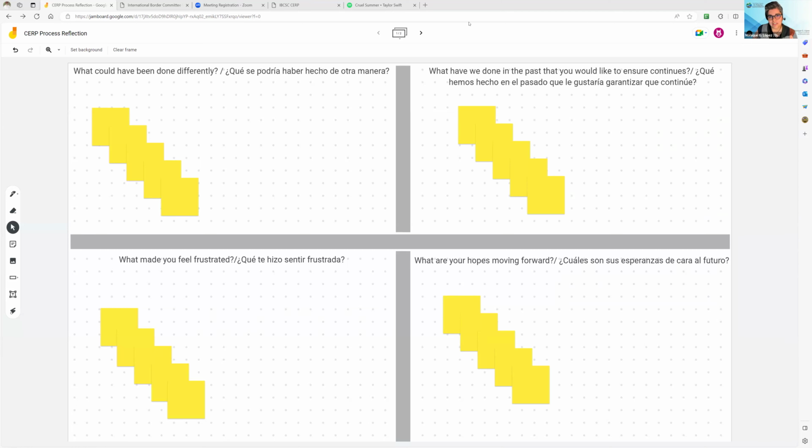But if there's a question that is inspiring you, a question that you'd like to answer, or maybe there's something you'd like to share as you're reflecting about the process that we've collectively gone through that is not part of one of these questions, we certainly welcome that as well. We want to give everyone a chance to speak. I might be calling on some people if folks are a little bit quiet. But I'd love to hear from folks as we reflect upon the planning process that we all experienced in the past year and a half.